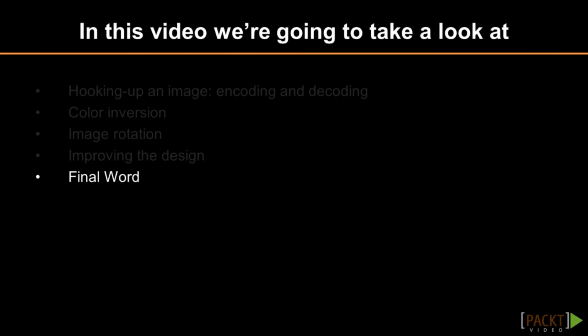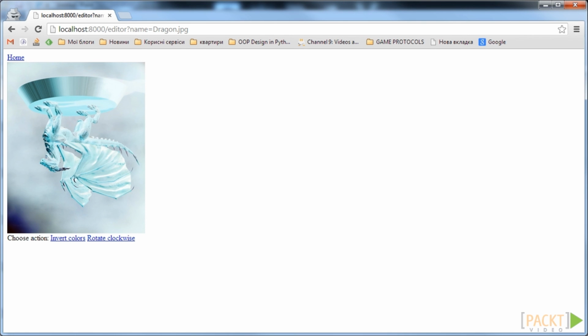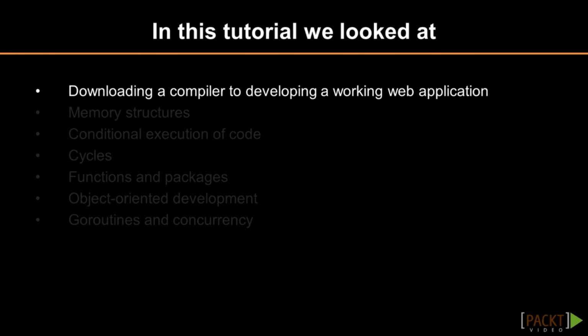Let me start the last video of the Building Your First Application with Go video course. During this course, I have tried to lead you through the very basic concepts of software development to the creation of a production-ready web application. Why a web application, you can ask? The answer is simple. You can develop and run such applications on any platform and operating system the Go compiler supports. It is basically OS-independent technology. We have started from downloading a compiler and ended up with a working web application, and that was the purpose.